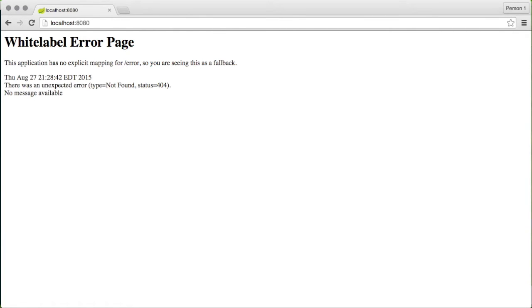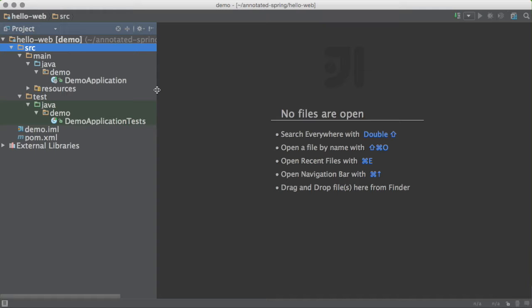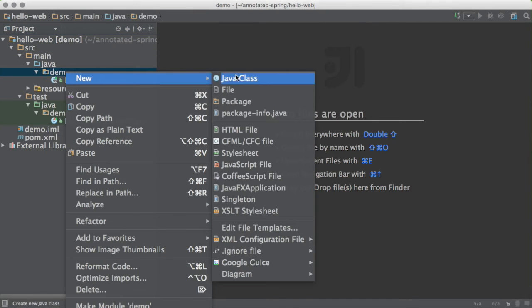In order to respond to a request, we need to set up a controller. A controller lets you control what happens when a particular path is requested of your application. Let's create a controller named HomepageController with a method called index that renders a simple template. First, we want to make that class.